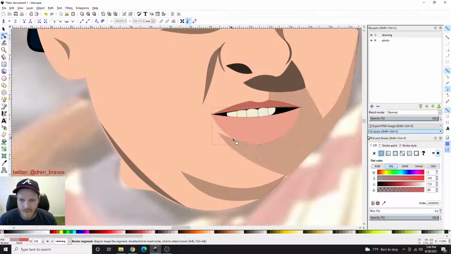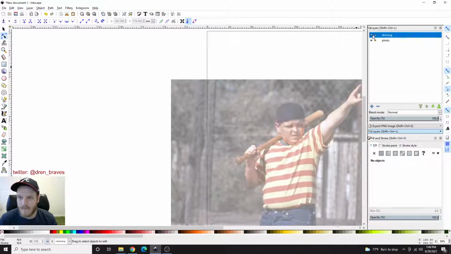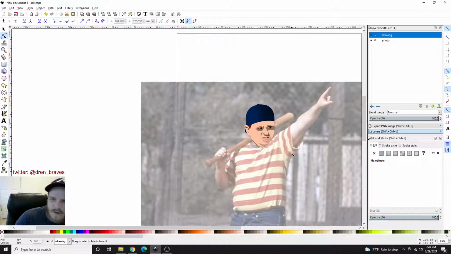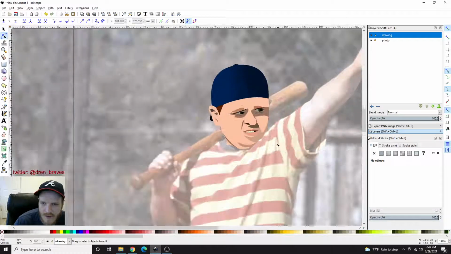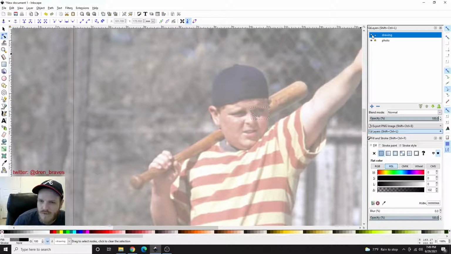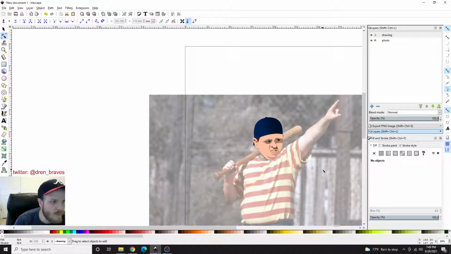I want to do a little something with his lip here. All right, well, I may decide to change some of this up later, but we will just do this for now.